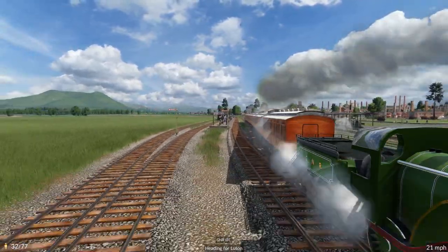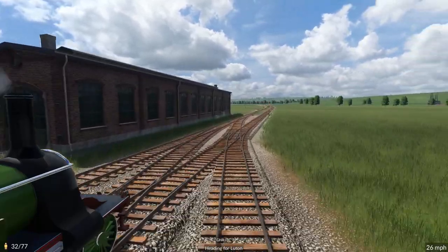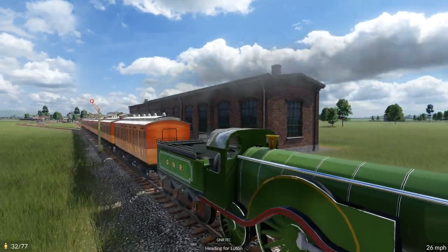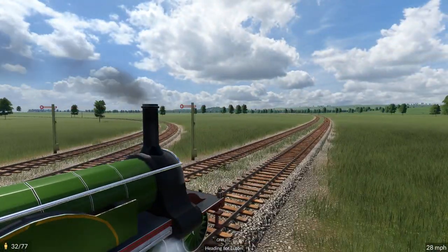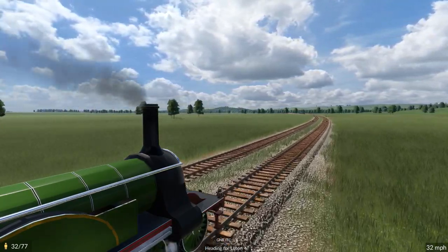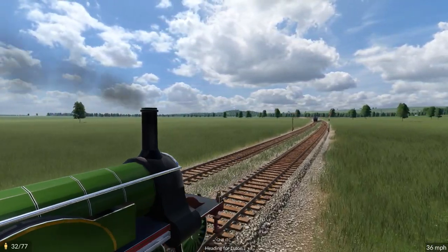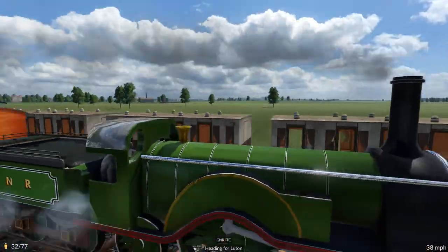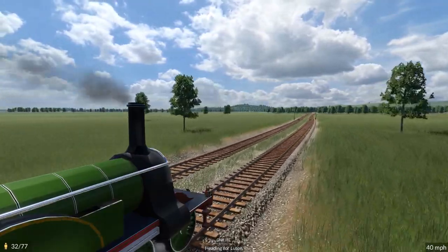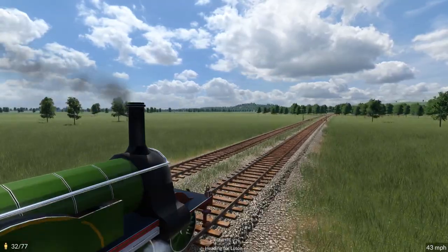These consists are actually wrong as well - I know which configuration they should have. We'll change those for the next episode, because the London North Western Railways also has the same wagons and same configuration, so I'll change those as well. Heading down to Luton should be a pretty decent run. Here is the Luton-Leicester express train - I think that's a London North Western Railways, and it is. Love having the different varieties of steam trains and wagons.